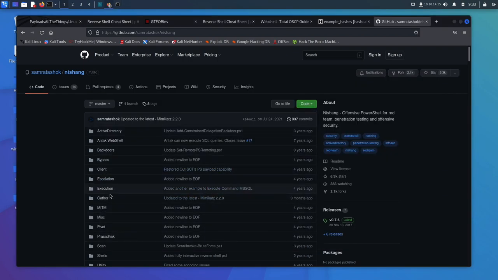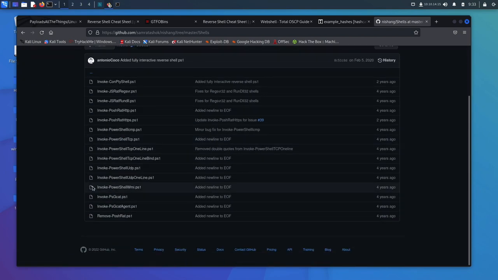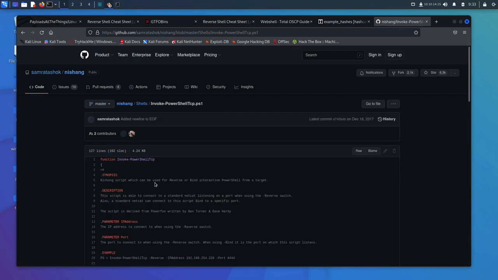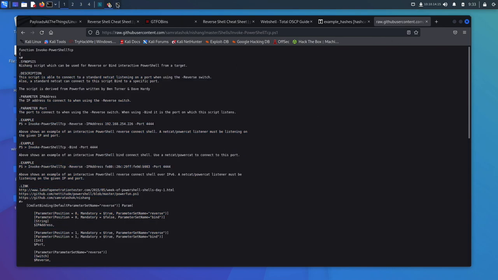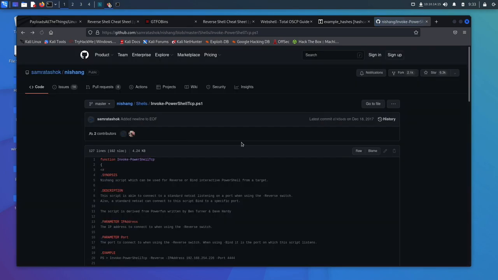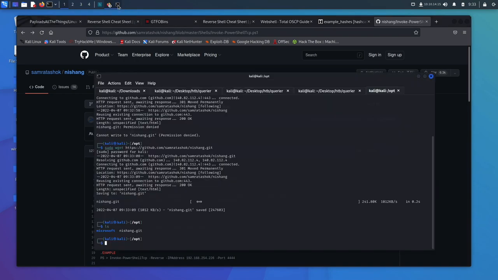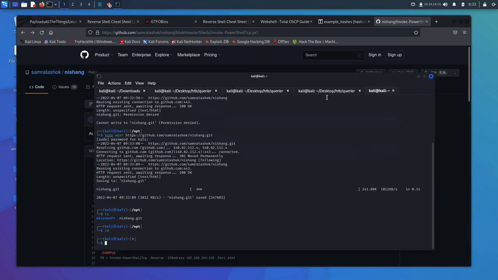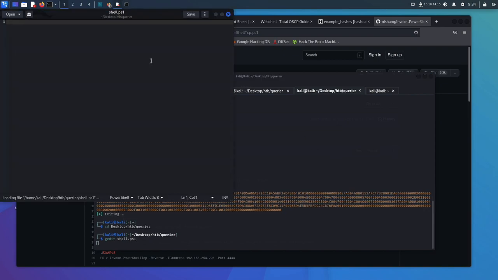So what we'll do is we'll just come into here and we'll just copy the shell. Where did the shells go? Shells. We need Invoke-PowerShellTcp.ps1. This is what we need. So we'll just copy this and we'll make it our own. You will want to get all these shells, or just save it. This one is one you're going to use a lot in the world of getting reverse shells on Windows boxes. But for this case, we'll just copy just this one shell, and we're going to go gedit, and we'll call it shell.ps1 because we're going to run it through PowerShell.